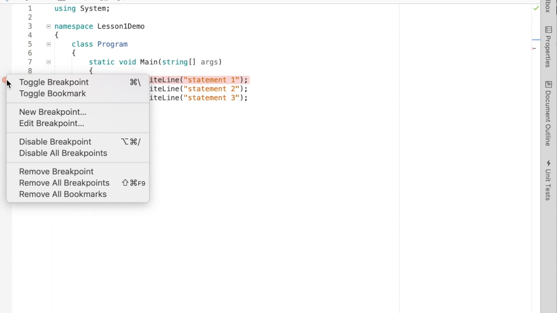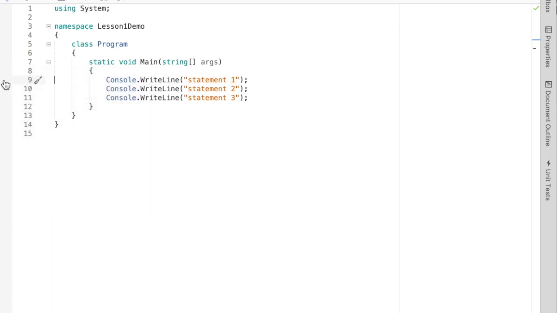So we can disable it. It'll leave it there, but then we can reuse it later. We can also remove the breakpoint or delete the breakpoint at this point. You can click on the breakpoint to make it show up, to delete it, remove it, or add it. Okay, then I'm going to run it in interactive debug mode just by clicking that Run button.